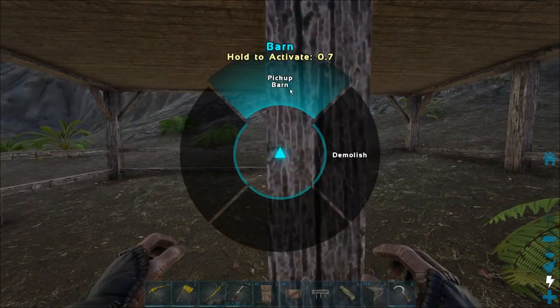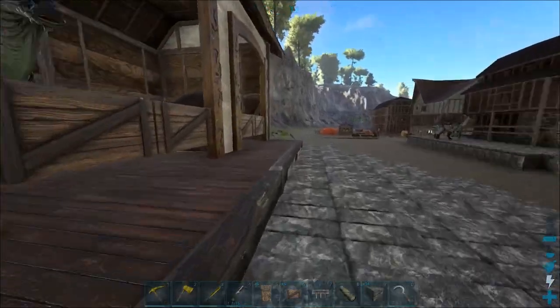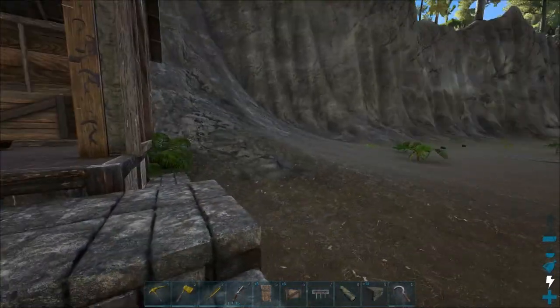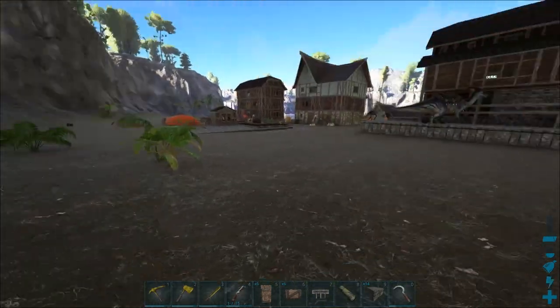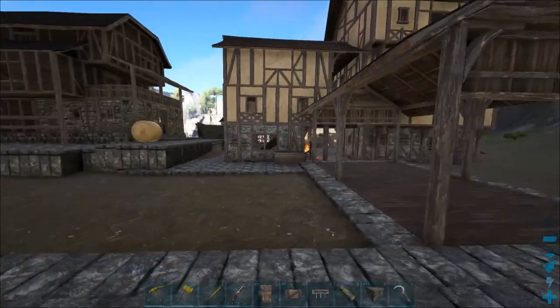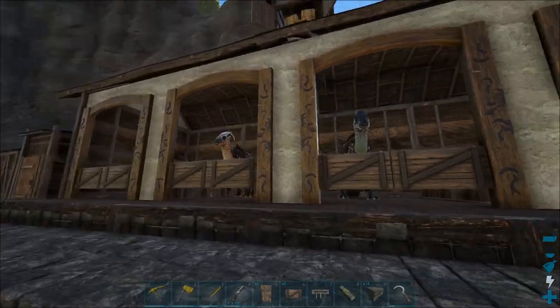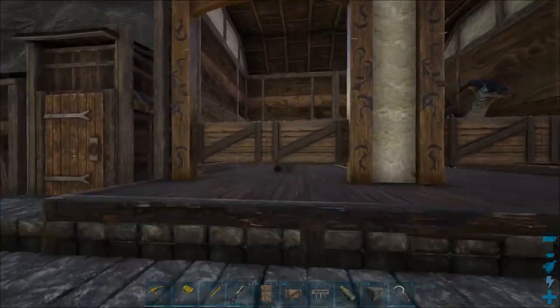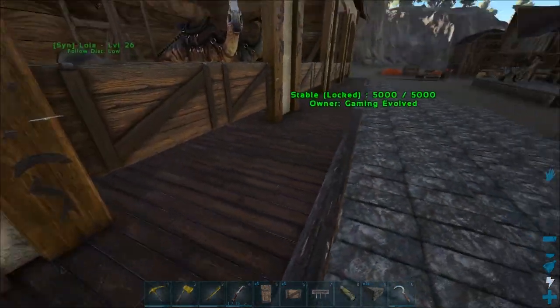I know if I ever need more storage for dinos or anything like that, I can always just place another barn somewhere. And maybe Tag and I could work out some sort of big barn system back here, because I'm not sure what he's doing with the back of his house. So, yeah, I don't know. But I'm liking the stables here, although I don't like the fact that I have to jump over here.